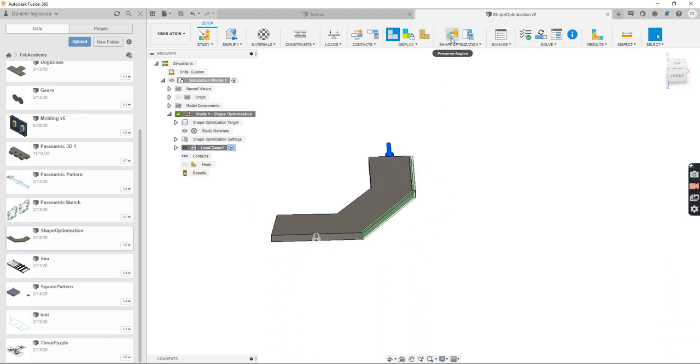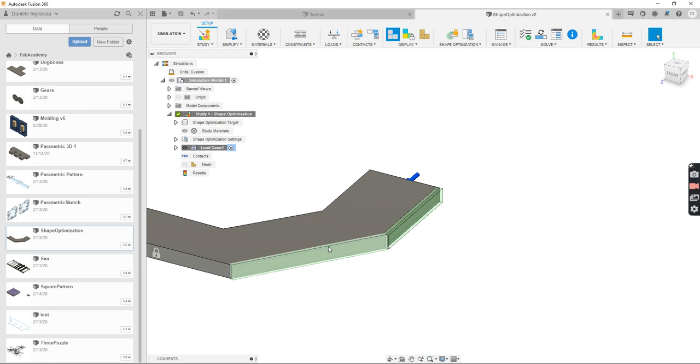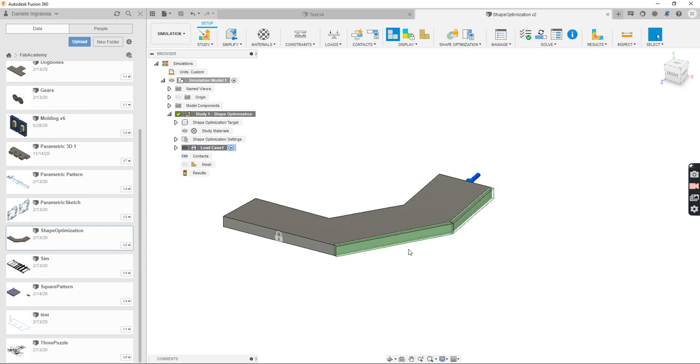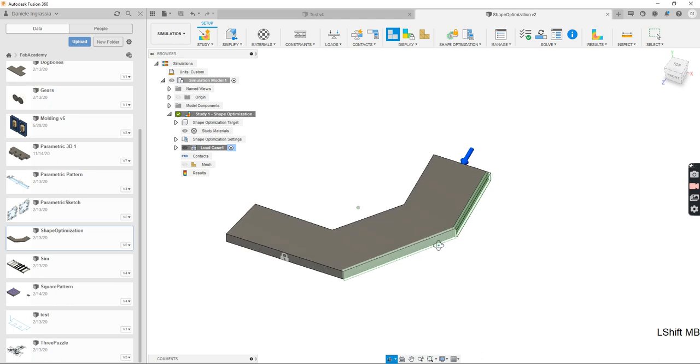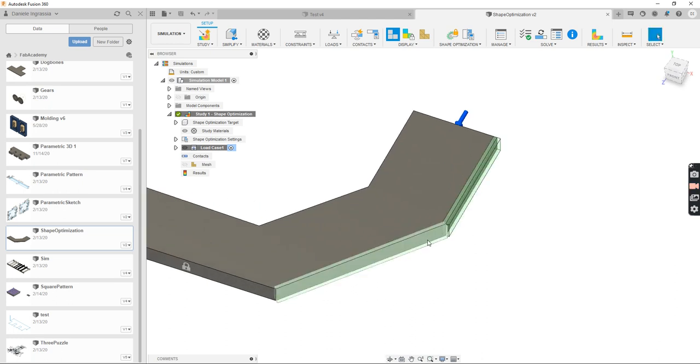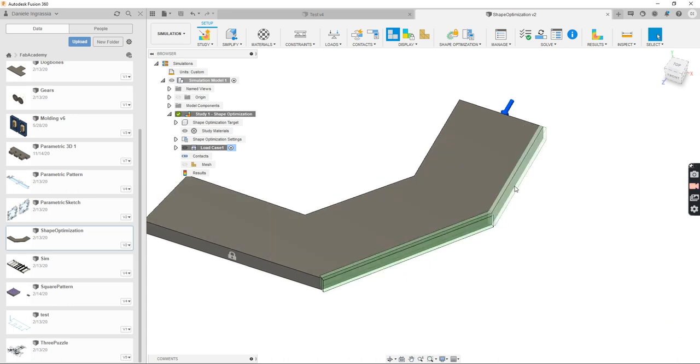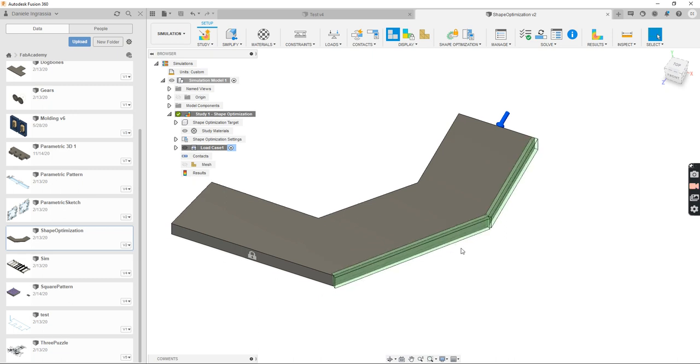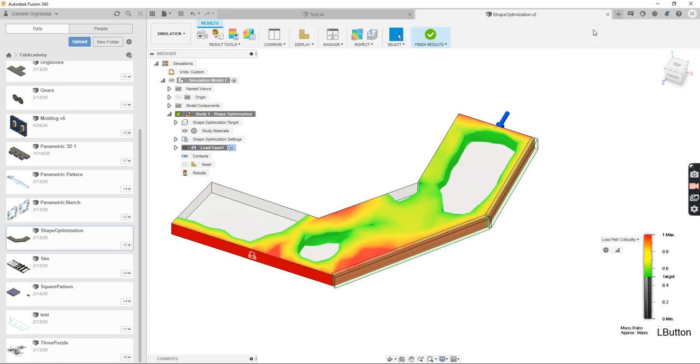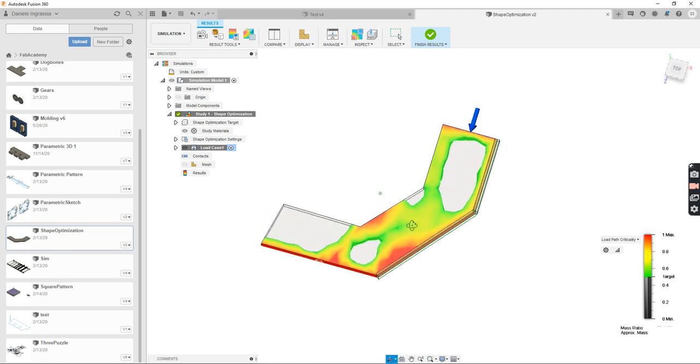the force over here. And I can also say preserve some regions. For example, I selected this region to be preserved. We know the fixing point and the force, but preserving a region is something specific to shape optimization. With this, I am saying to Fusion, you can do whatever you like with the rest, but you should keep this one as it is. I want to have this shape here because maybe it has to fit another piece, right? Once you compute, these are the results of the shape optimization.